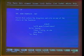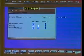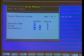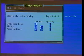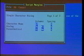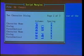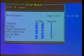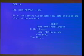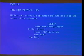Okay, first of all, a screenplay is made up of a variety of elements. I can show it on the screen. There's a character name and a dialogue. Parenthetical refers to certain directions. This, of course, uses all of the jargon of screenwriting. In this case, if you have a 2-character dialogue, the margin settings are different, and then these are some of the other elements. So there's a pretty complicated format template I need to put my screenplay in, right? Yes, that's true.